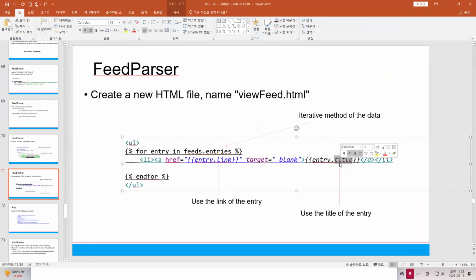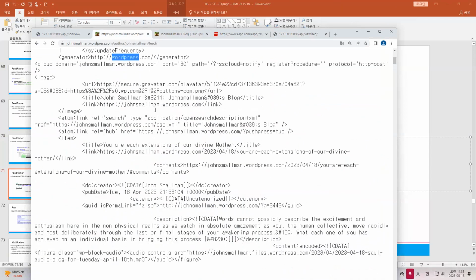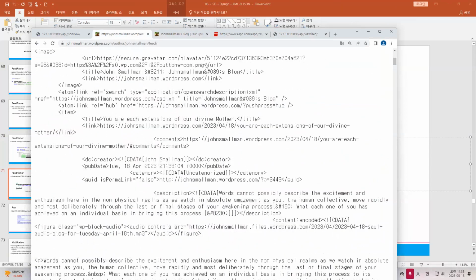Now, how can I know that this is the title? If you look at the column here, you can see there is a title here. So you can determine only the important tags. Let's say, okay, this important tag is title, then okay, you can get the title. And then the other tag that is important is the link.